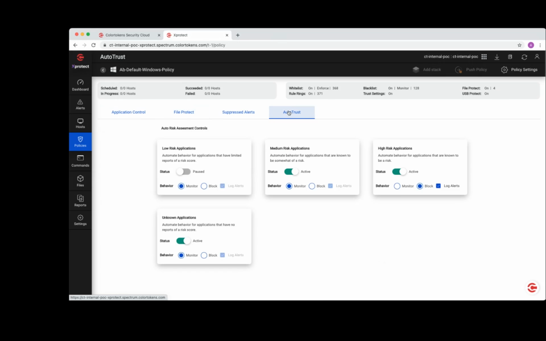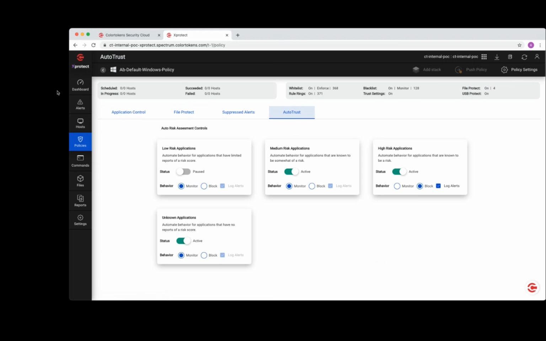As we go through to auto trust, if you're uncomfortable about understanding whether you want to whitelist or blacklist something, we have risk profiles here. So it could be low risk, medium risk, or high risk. And we could activate or pause these as necessary. And equally the behavior, do we want to just monitor this or do we want to block them? In most circumstances, we're basically going to say, okay, we're comfortable with any high risk applications being blocked, but medium to low risk, potentially we want to just monitor those for the time being until we're happy we've understood that for that group, we haven't impacted a user's capability.